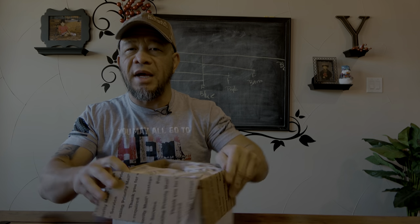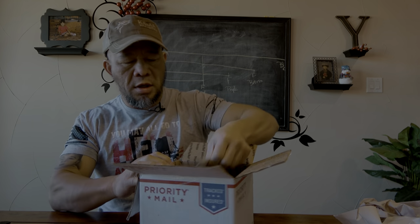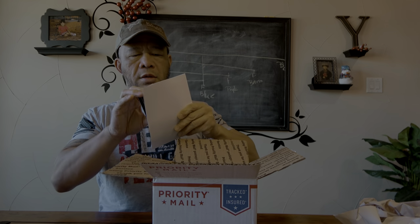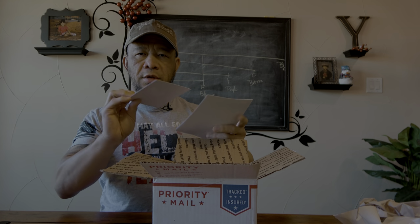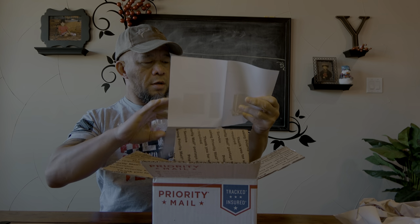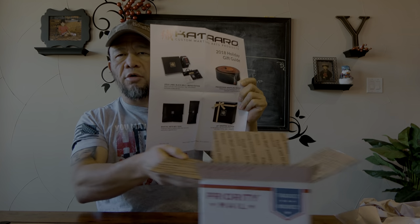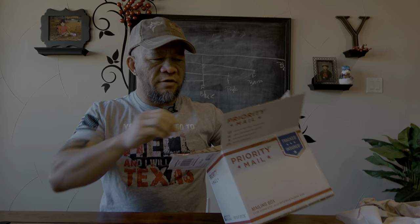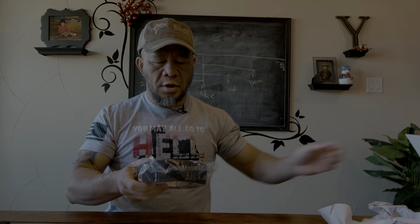Well, we talked about belts, right? The receipt and all that. Stickers, free stripes for life. And this is a Kataro belt. I don't know if any of you are familiar with this. I wasn't until my birthday this year. One of my students bought me one for my birthday. And here we have it, all nicely wrapped.